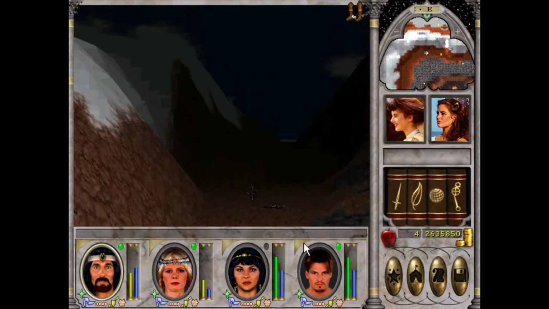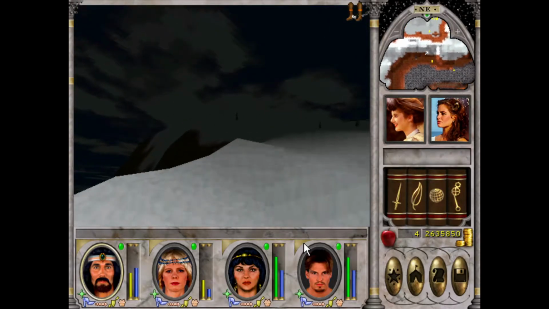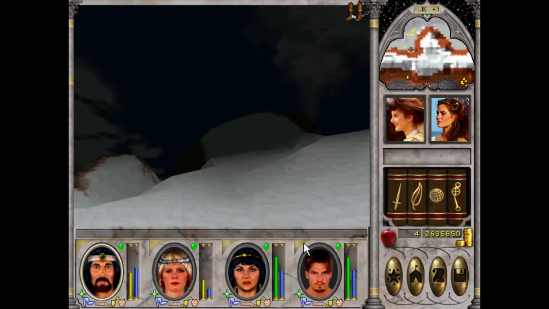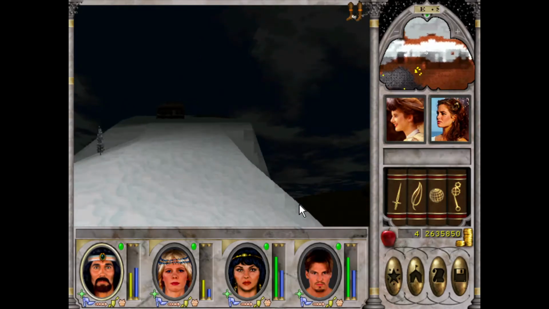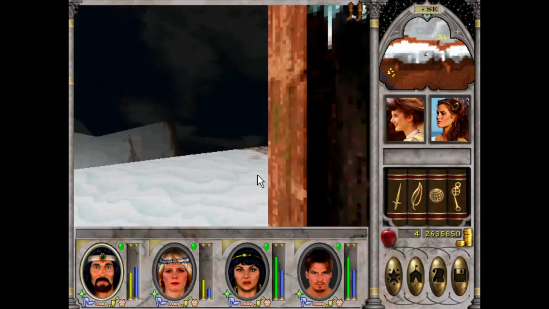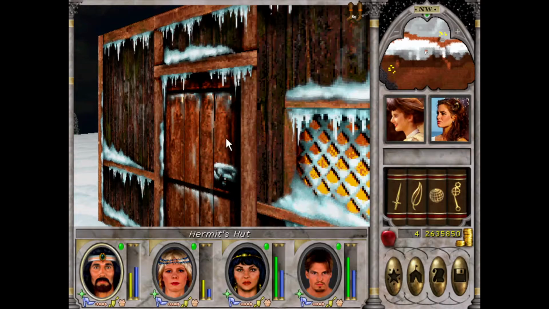And next quest we're going to do is we are going to end winter. For that, it was so long ago that we got this quest, but I think when we got it, we were told that there was a hermit in Kriegspire that could help us. That gentleman is here, and indeed, it says Hermit's Hut outside.